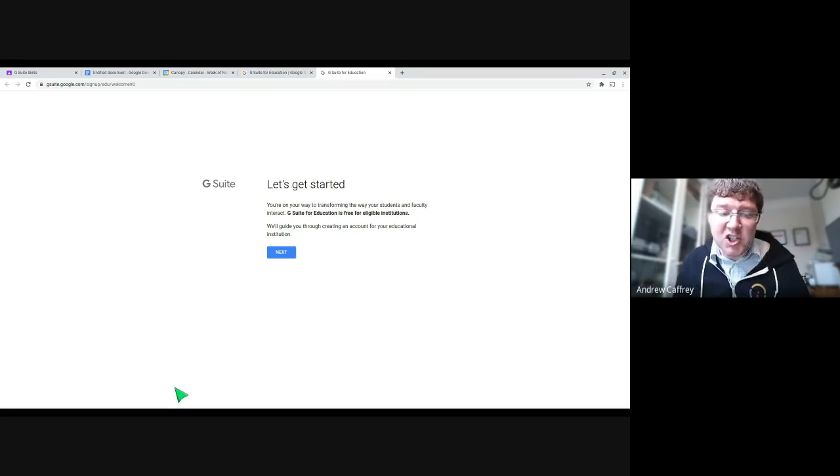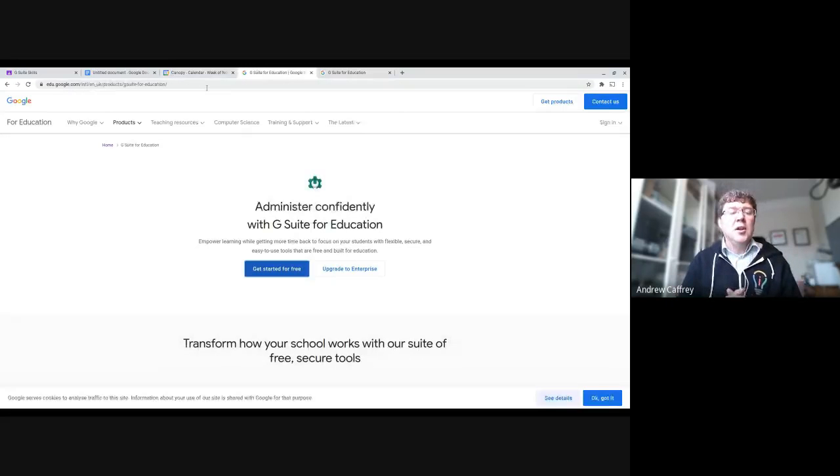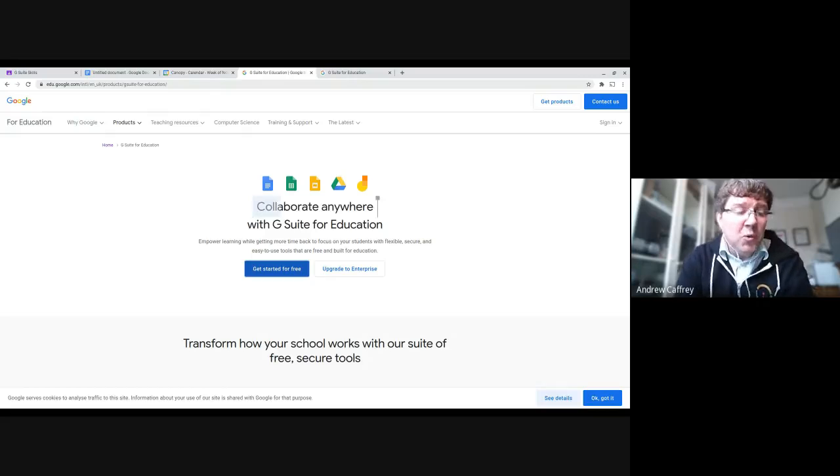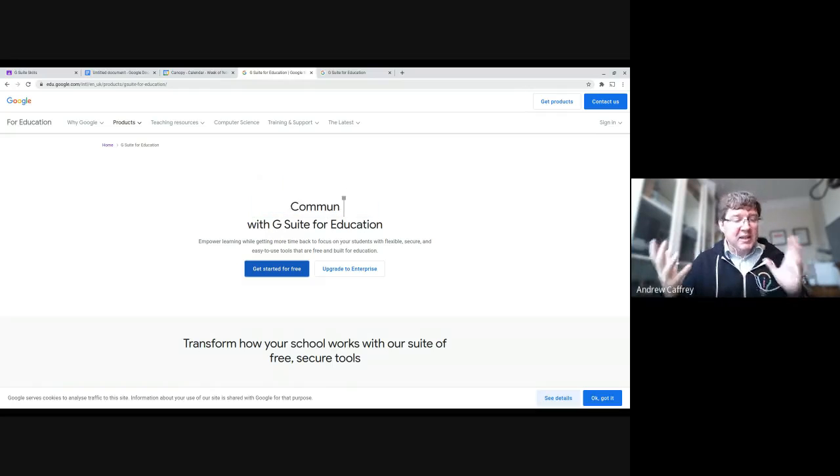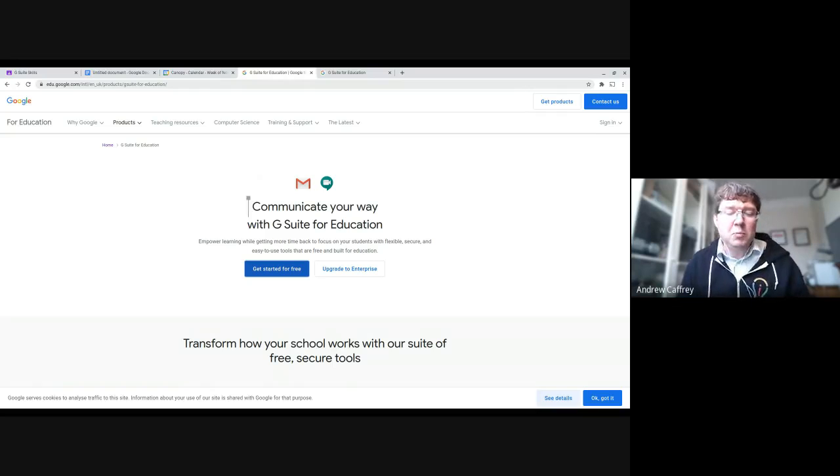Do you need an education account or just Gmail? You can use it with either account. So Classroom, as we saw there, exists with both accounts. But there are some advantages of using Google by signing up as a school with the education account. The two big advantages for teachers are: one, if you're on an education account, there's no advertising and no marketing across any of Google. So we don't see any adverts in the search. We don't see any adverts in any of the products or in Gmail or anything else. So it's advert free, as it should be when we're working with young people.